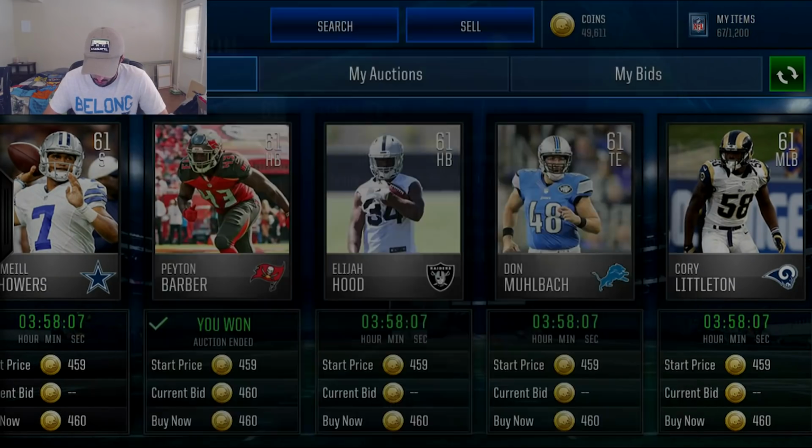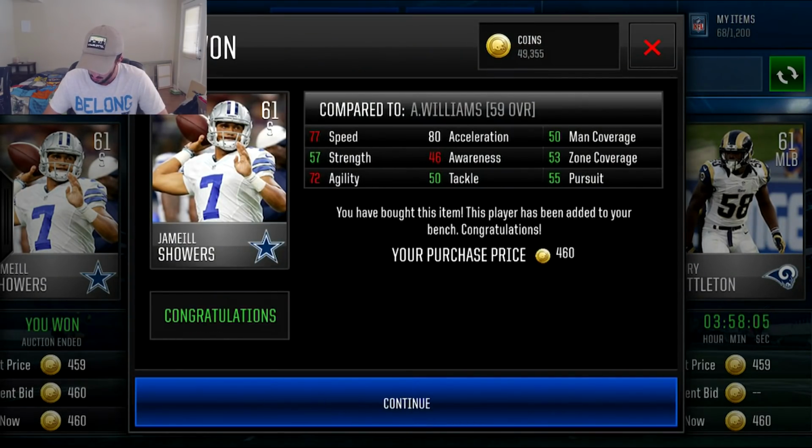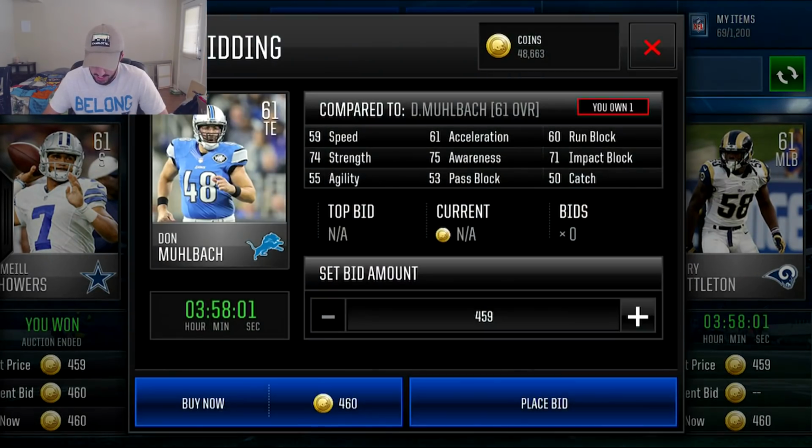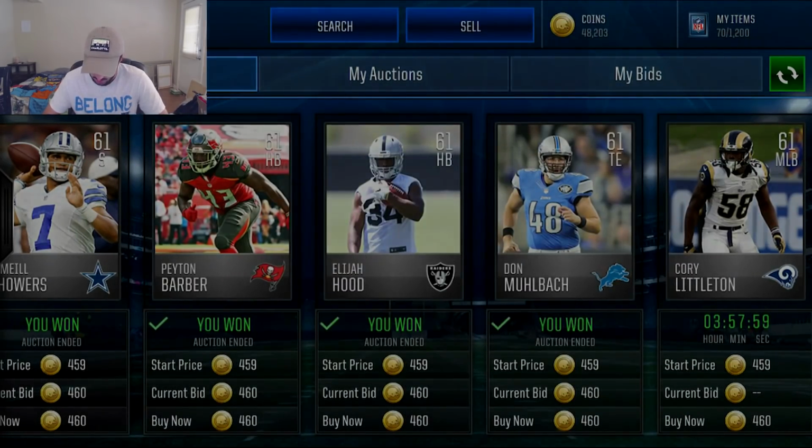And right now we'd rather go for bulk rather than getting a couple really low snipes because that extra 100 coins isn't going to do us as much good as getting a ton of these snipes.